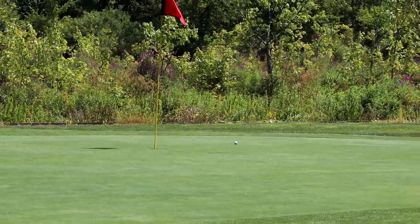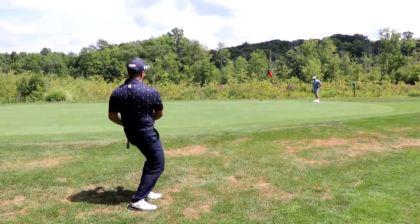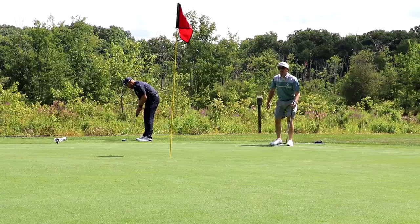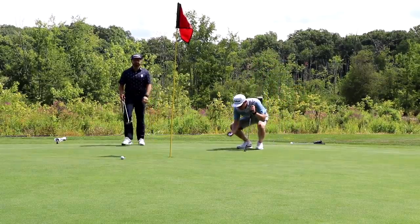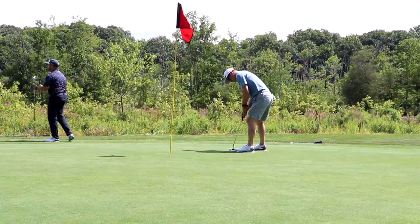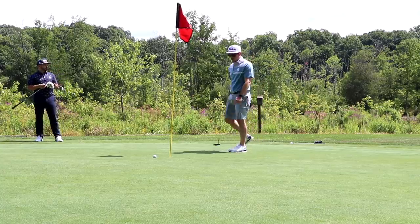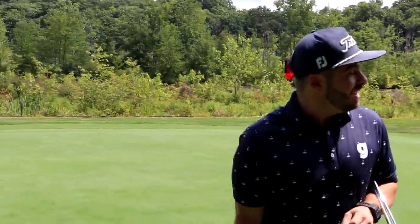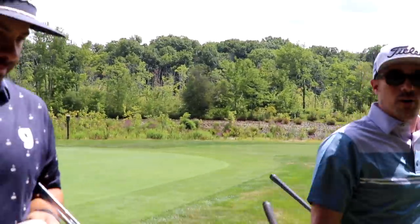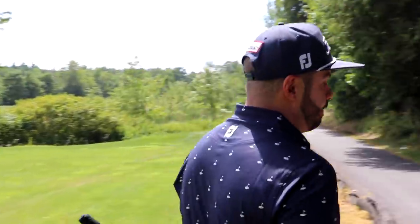Oh, good shot. Oh, I tried to dunk it in there. Just pushing it. Get in the hole. Wow, I'm getting raw. All right, guys, first triple bogey of the day. Frank got a double there. You're right, man. This hole will beat you up. I had a chance to save my bogey even after going in that water, but that hole gets you. It happens to the best of us. Now we just gotta recover.